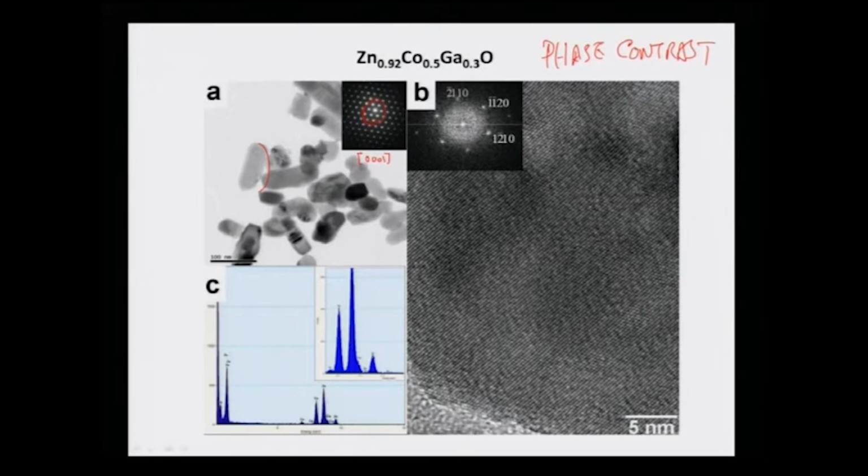As you know, the transmitted beam, which has passed through the sample, has not undergone any kind of diffraction. So, therefore, it contains a certain phase of the electrons. On the other hand, the diffracted beams have undergone diffraction. So, therefore, they contain phase information. Phase means the electron phase.